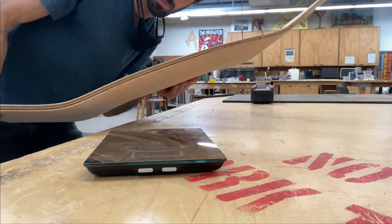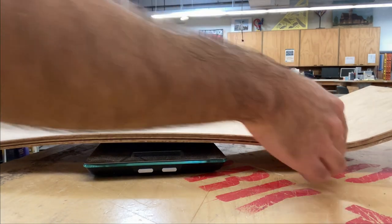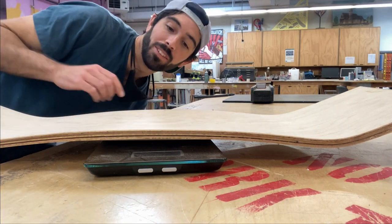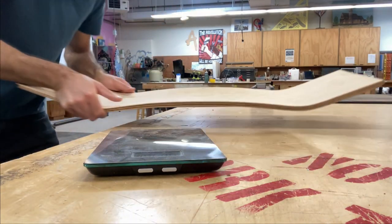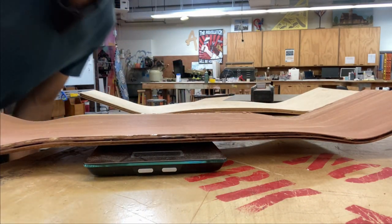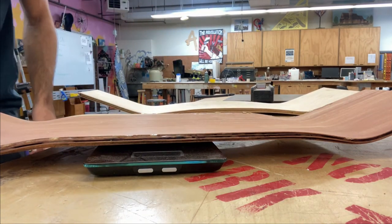So, maple board, it's been curing for a little bit. 4 pounds and 5 ounces for this maple board. Five pounds, 12 ounces for the red gum. So like a pound and a half more. It's heavier.